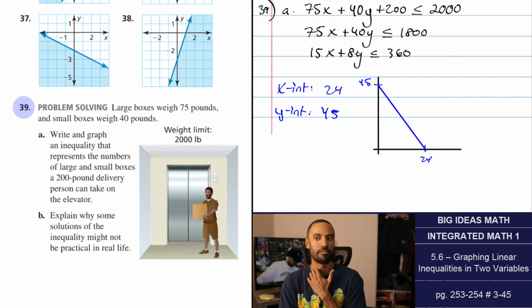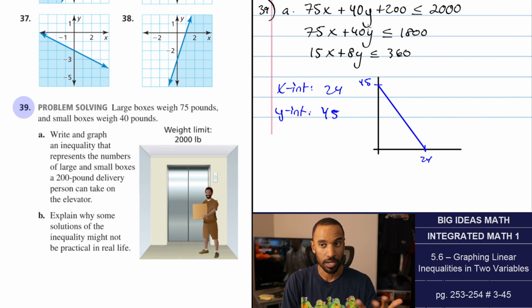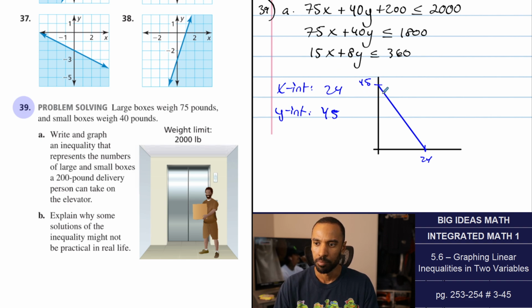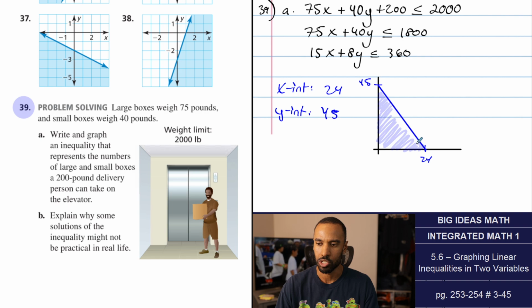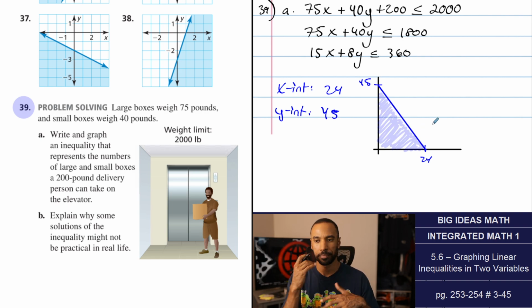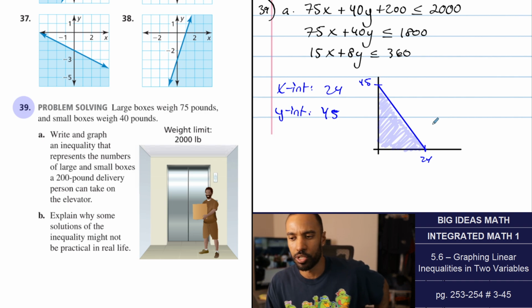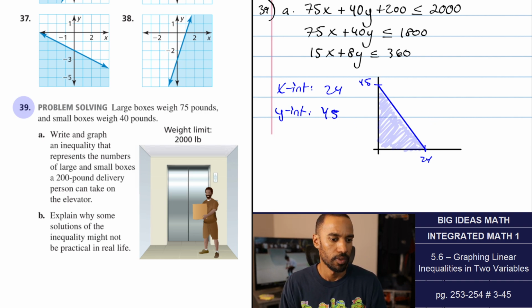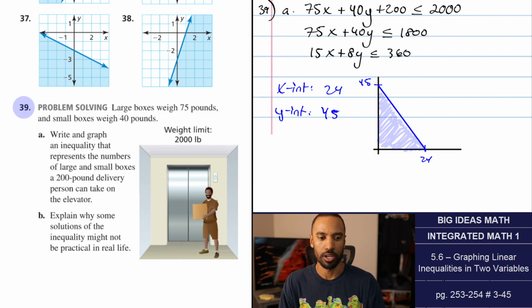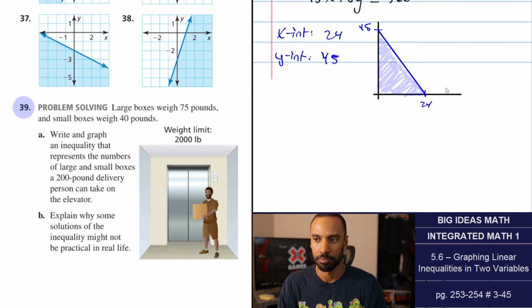Well, I mean, everything that we wrote has to do with that. 0, 0 would be included in a solution set, meaning if you carried 0 boxes on there, you would be underneath the weight threshold, which is gravy. That's good. I'm going to thin out this one a little bit more like that, but any of these represent solutions. So anything on the line is solutions. Anything underneath the line within first quadrant stuff are solutions to this thing. Anything above is no.